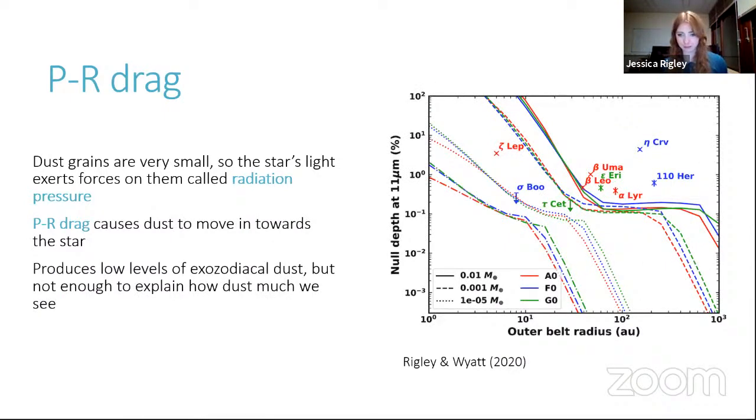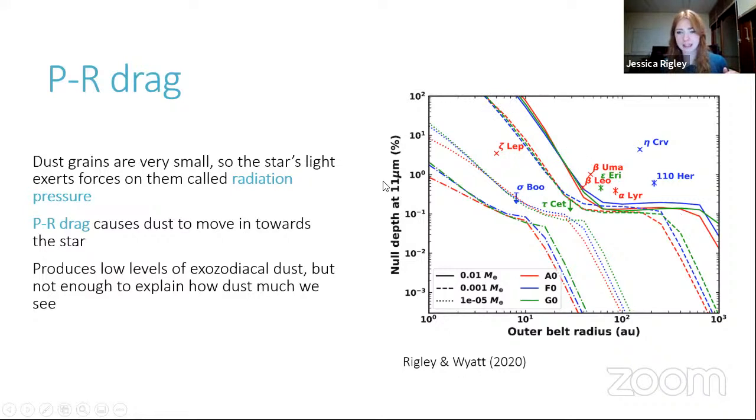And there's a lot going on in this plot. But the key points are that this is showing levels of exozodiacal dust versus how far away the outer belt would be from the star. So remember, our Kuiper belt is around 30 AU from the star, from our sun. So our Kuiper belt would be around here. So most of these belts we're looking at are further away than our Kuiper belt. And all these X's are the stars that we looked at with our survey when we used the Large Binocular Telescope Interferometer. So this shows how much exozodiacal dust we saw around all these different stars versus how far their outer belts are from the star.